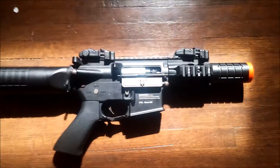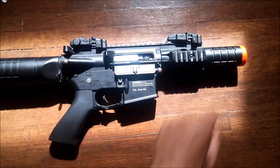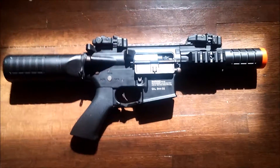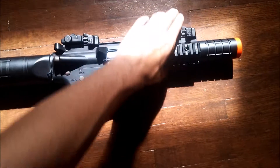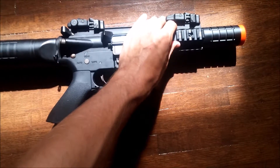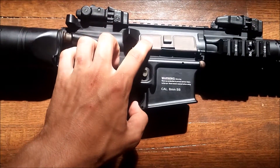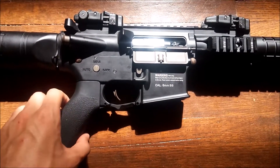This whole gun is made of metal except for the grip which is rubber, this front piece which is plastic, and the set of sights which are also plastic — supposed to flip up, but the back one does not and the front one does. Other than that we have the railings on the sides, the bottom and the top. The dust cover does not work, it doesn't stay in position, and the magazines are made of plastic.